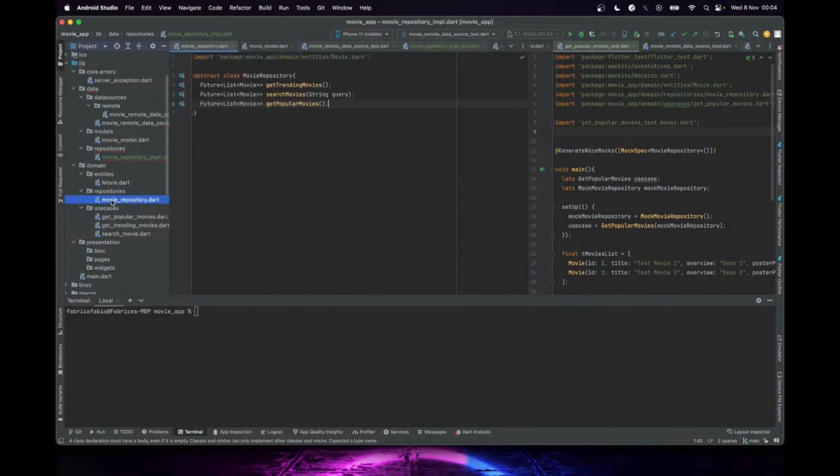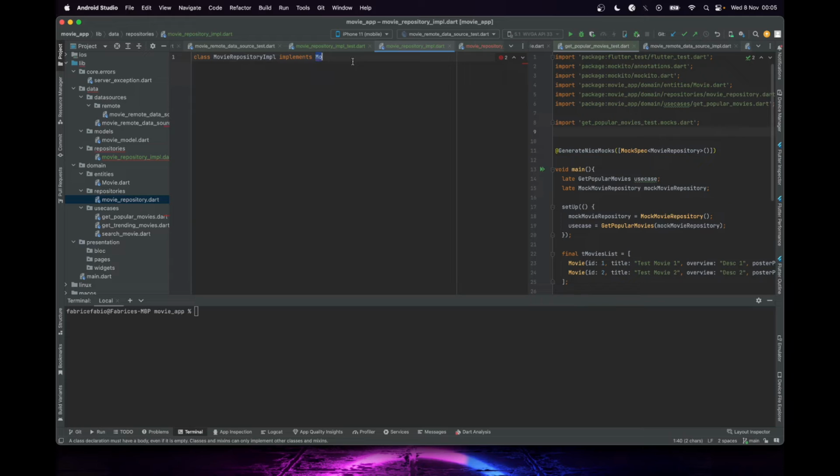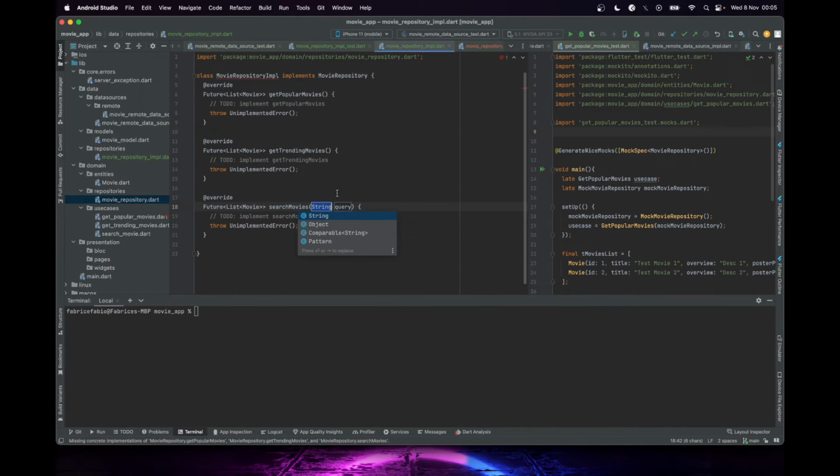If you remember, we have our movie repository abstract class, which is just here. So we are going to implement this one just here, and let's import it first. Then it says, oh, now you are missing 3 classes, so let's just create them directly. Nice.